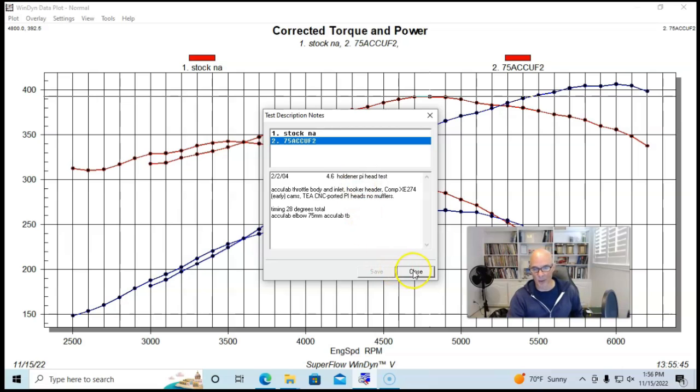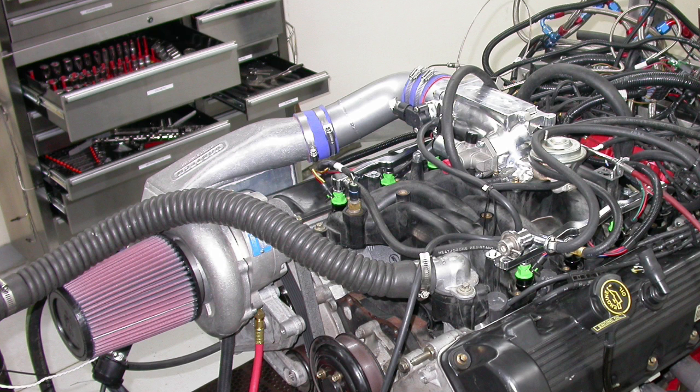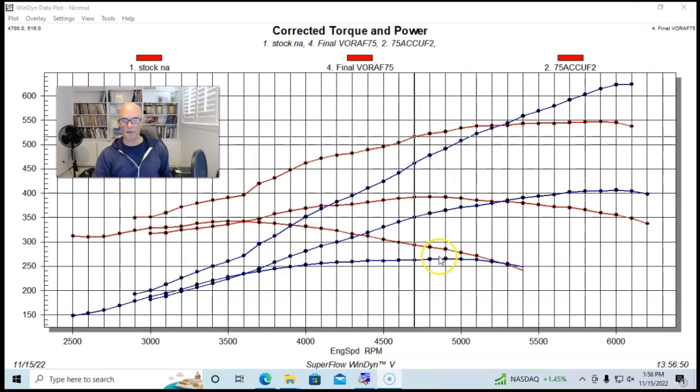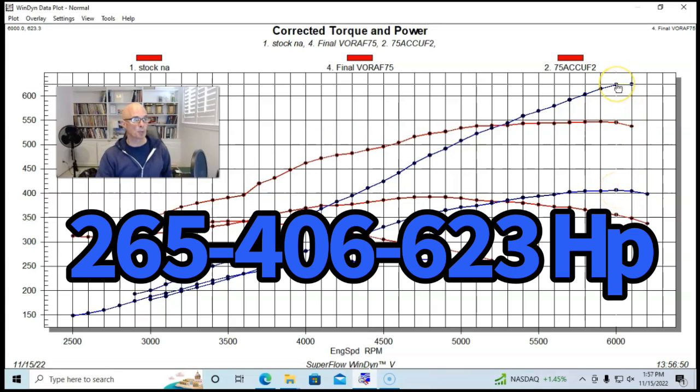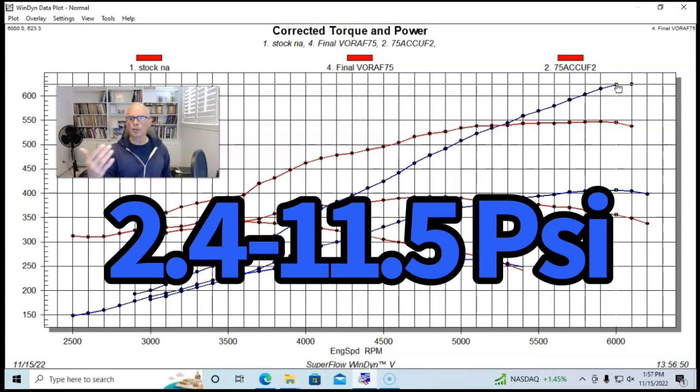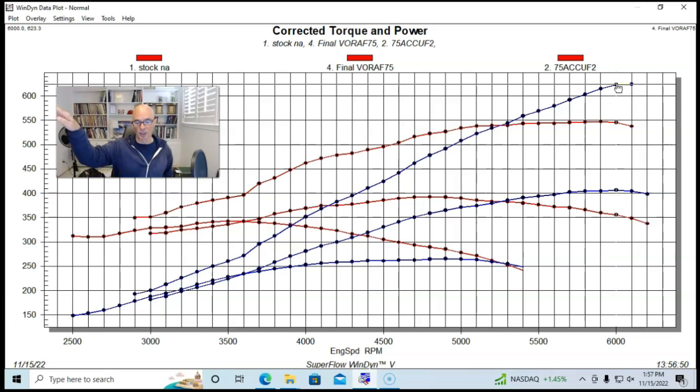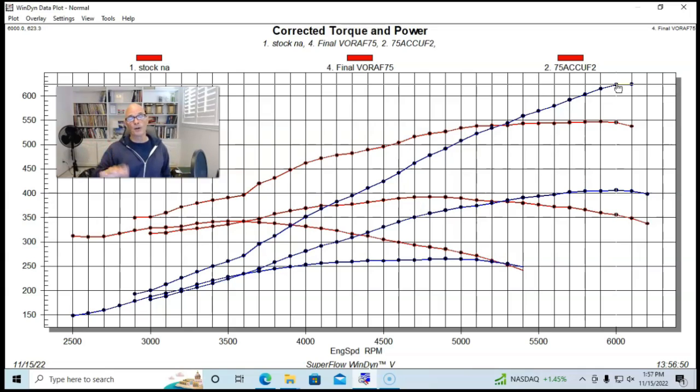But here's what happened when we added boost to this. Let's take a look. We added our Vortex supercharger, and I'm going to go ahead and move myself out of the way so we can see better. So we have the stock combination that made 265, we had the modified combination that made 406, and then after adding our supercharger we were up to 623 horsepower. And I'll go ahead and put the boost curve up here - and I say boost curve rather than just giving you the peak number - because on a centrifugal supercharger, what happens is you make a lot less boost down low than you do at the top. We have our typical kind of rising curve, so we'll go ahead and put that in there. But over 600 horsepower, 620 horsepower with a Vortex - this was an S trim with an intercooler on it.